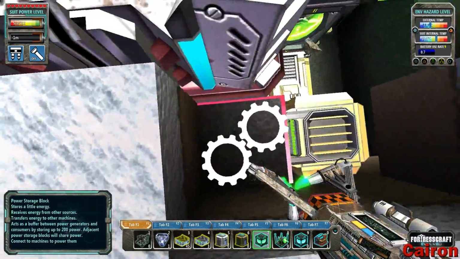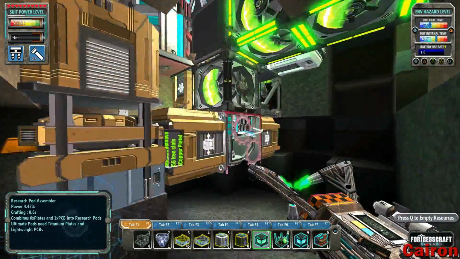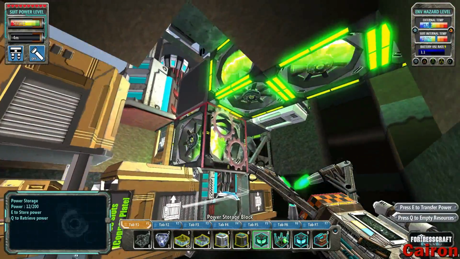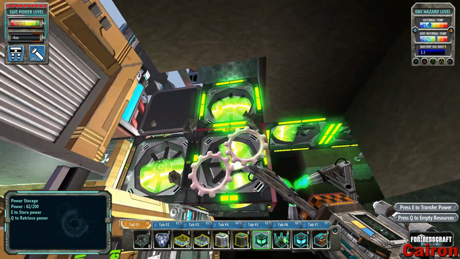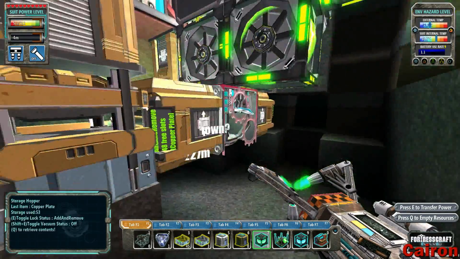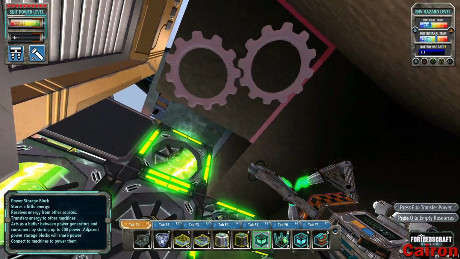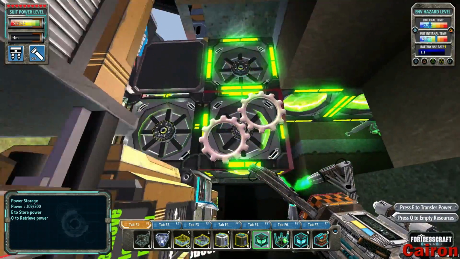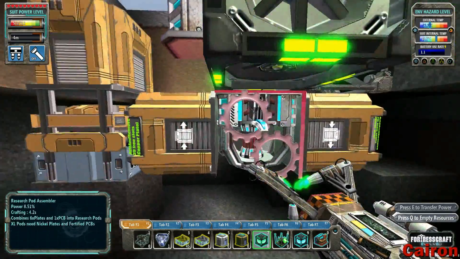So eventually, once we kind of get all of this in place and we make a little bit of a home here, we can start reorganizing this stuff and making it look all nice and pretty. Alright, so that should provide us with quite a bit more power. So the power hub will power these blocks, and then this will get power from the hub and from the pyrothermic generator.